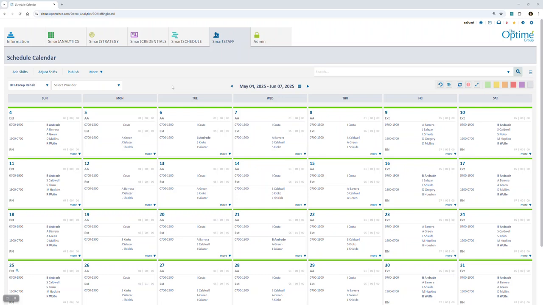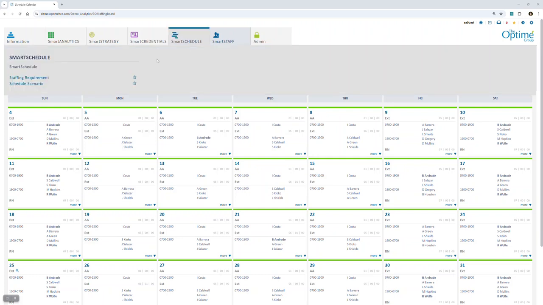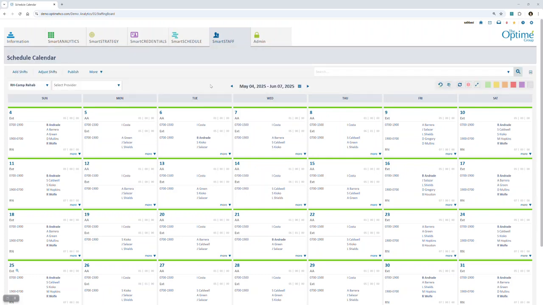This is just for the month of May. This is one I've kind of spruced up a little bit more from the scenario that we were looking at. You see that they're all green. Again, the green, yellow, red, it's based off those thresholds. And again, the users, the end users, the staff cannot see it yet. They can't see it until I publish it.